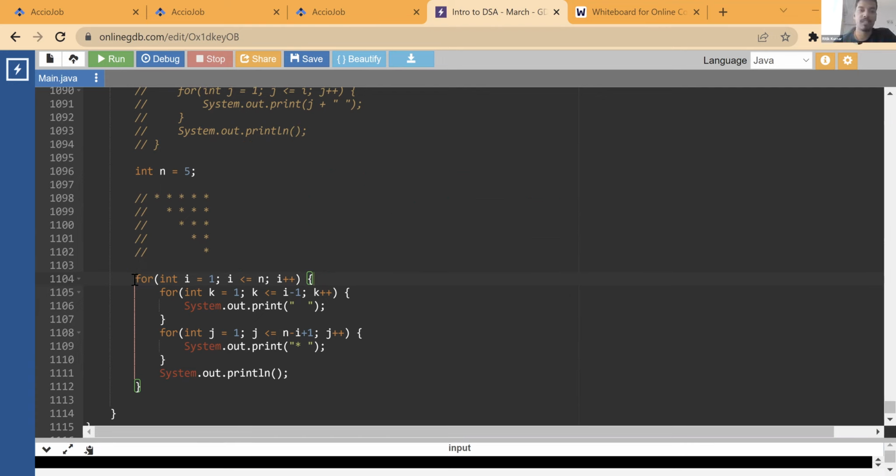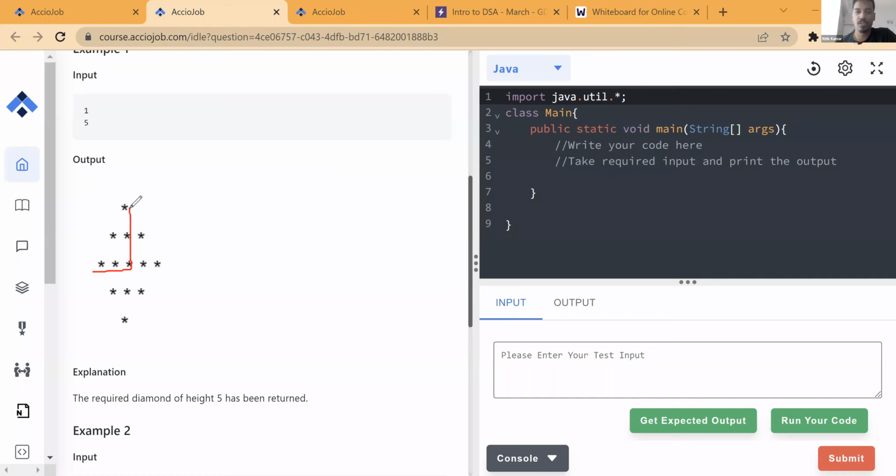So see, the easiest way is to break it into 4 patterns. So this is your first pattern. You'll find the relation again in n minus I minus 1. 4 patterns. Or if you are comfortable, you can break it even in 2 patterns. That is also fine. Okay. If you are comfortable, break it into 2 patterns and that works.